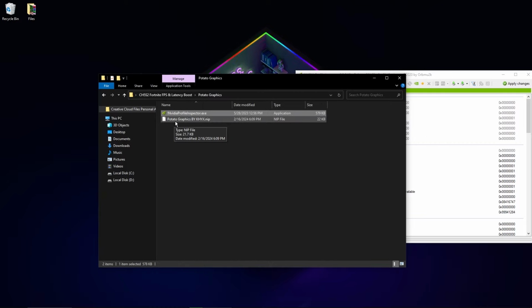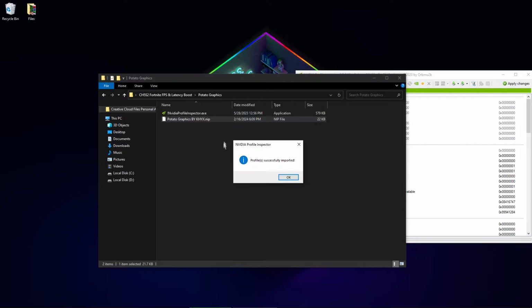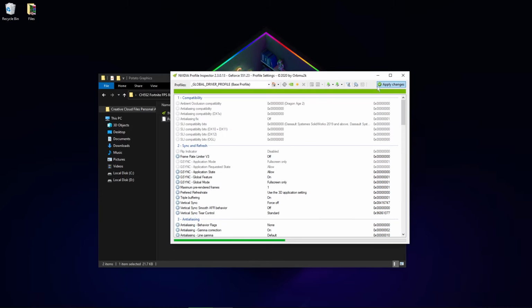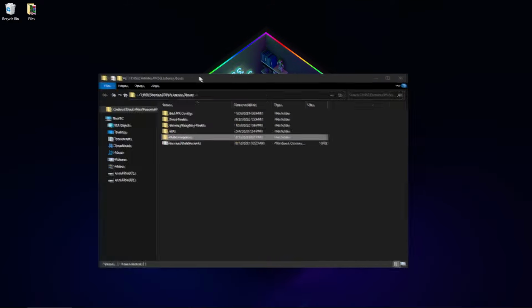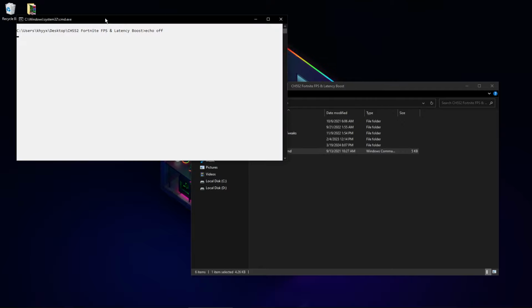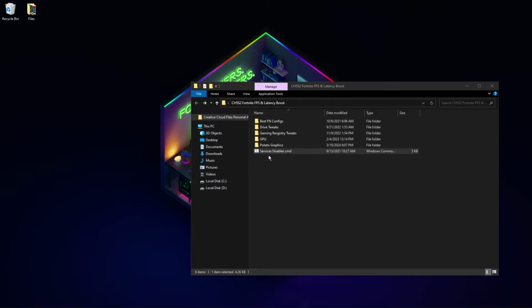Now you only need to drag this potato graphics by KHYX, drag it to this application, and if this message box pops up, it's applied. Click OK, apply changes, and now you will see a rapid FPS boost. And now the last one, services disabled. Run this and it automatically disables some useless services which the system doesn't use much, and which only decrease your FPS and increase delay.